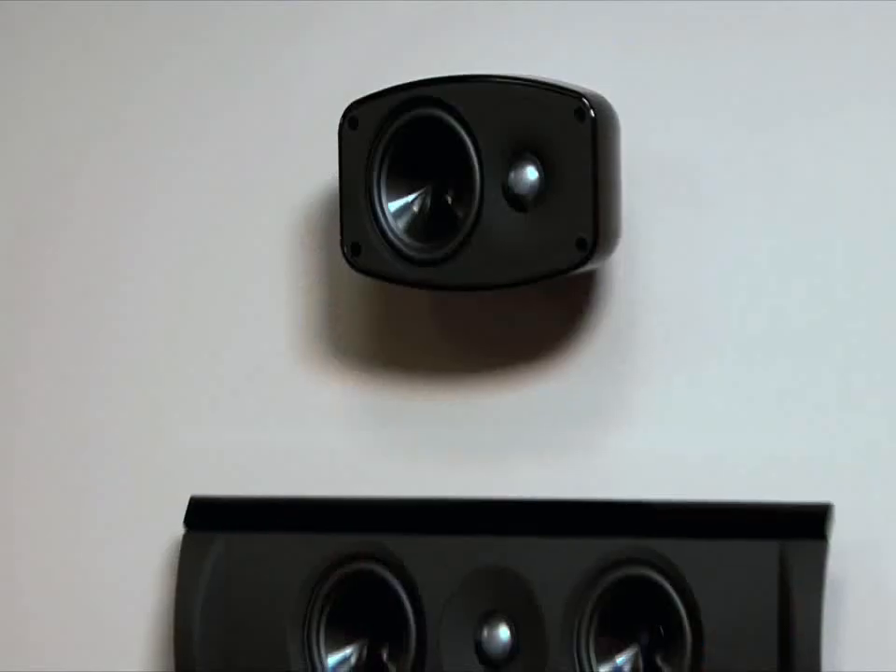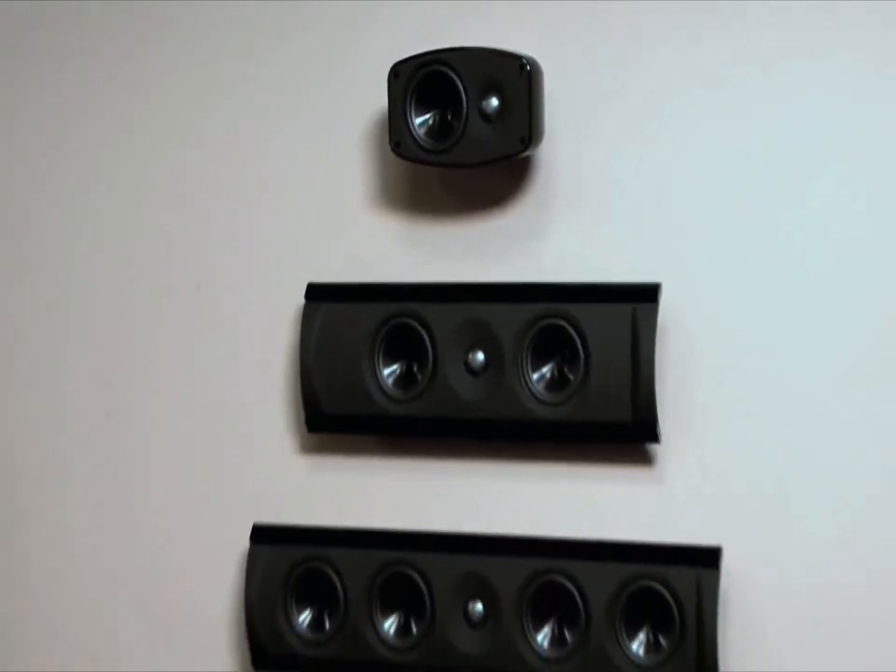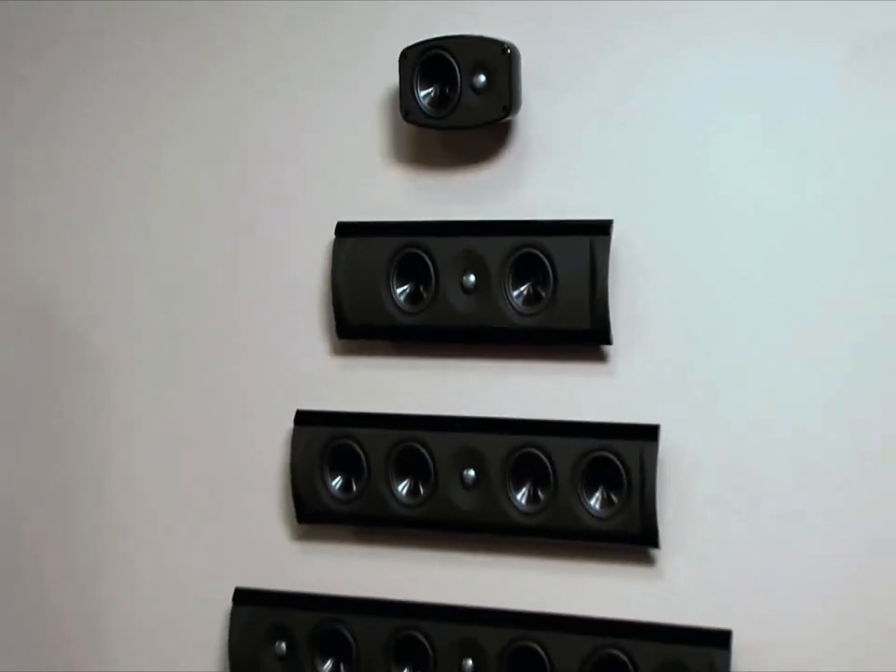It was more of a challenge than we thought it would be to create something in Cinema that was standing alone as a beautiful loudspeaker. If people wanted to show it off, they could — but we could take the very same speaker and in the very same room have it be almost invisible.